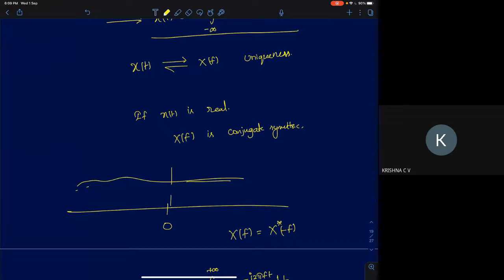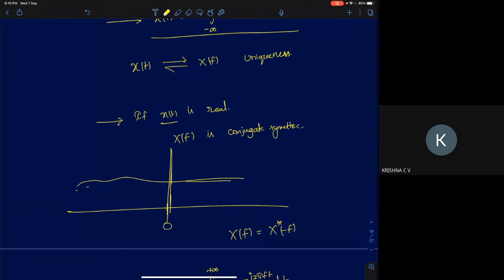The next thing is very useful when you interpret, especially as we will later see when we are constructing transmitted signals: what are the properties of these time domain signals, and what kind of Fourier transforms can we expect from them. That will be very useful for us. If your signal x of t is real, we will very soon see that the Fourier transform will be conjugate symmetric around f equal to 0. So this is your y-axis in the Fourier domain. It will have conjugate symmetry.